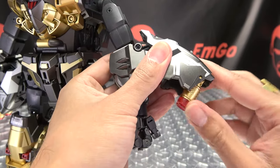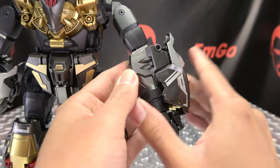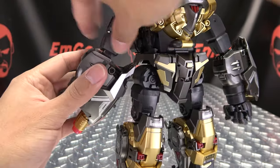Actually, before you do that, you want to flip these cannons in. You can leave them out if you want to. Totally up to you. If you want to leave the cannons out, you can totally do so. But bring that fist around and there you go. Second verse is just like the first.